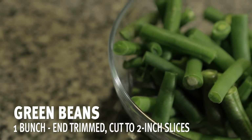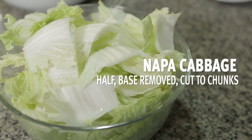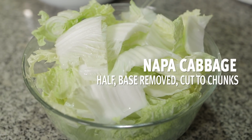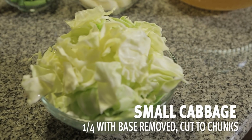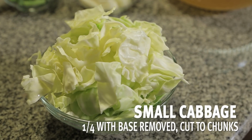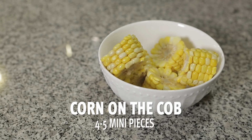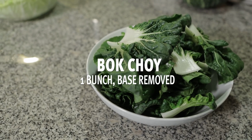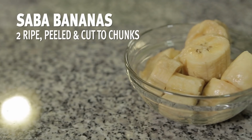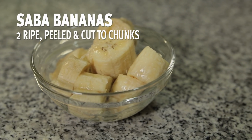1 bunch of green beans, ends trimmed and cut into about 2-inch length. Half of a napa cabbage, base removed and cut into chunks. 1/4 of a small cabbage, cut into chunks. 4 to 5 pieces of mini corn on the cob. 1 bunch of green bok choy, base removed and thoroughly washed. 2 pieces of ripe saba bananas, peeled and cut into chunks.